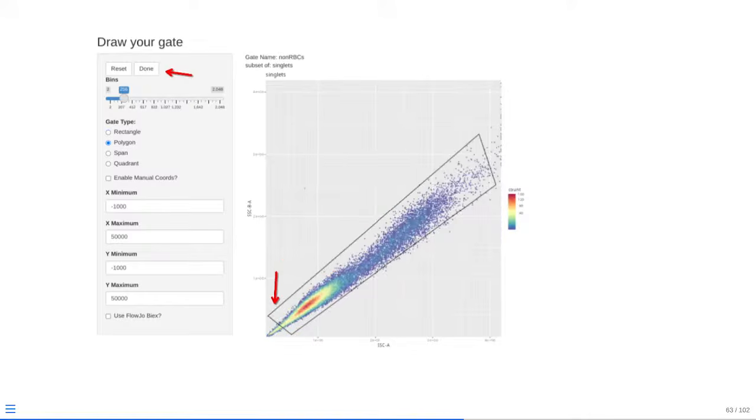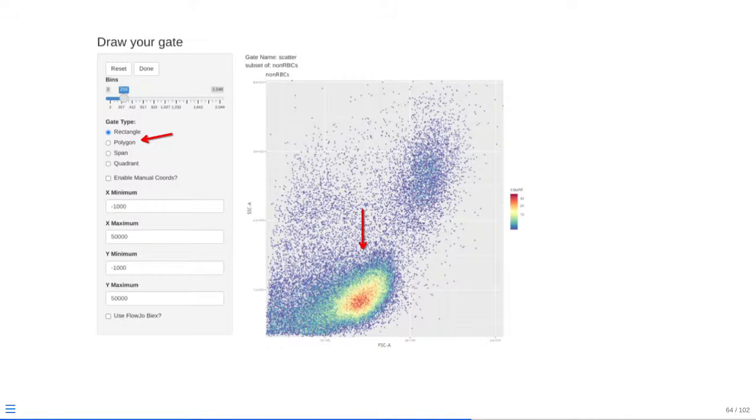We can do that little RBC exclusion gate off of the side scatter A and side scatter blue, and then select done. And then for your cell single color controls, this is going to be a little bit variable because it's a mix of both cord and PBMC, cord blood and peripheral blood mononuclear cells, as well as stimulated and non-stimulated. So this is where I expect to see most of the variability. But for now, let's just draw a good general gate around the lymphocyte population and go ahead and select done.